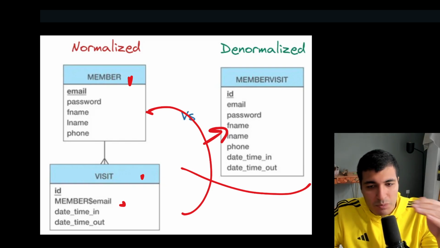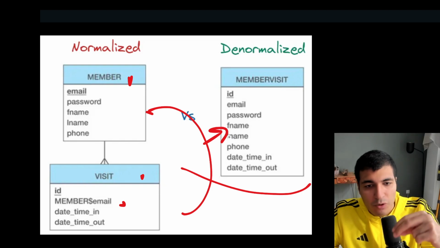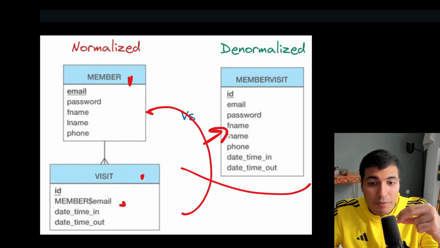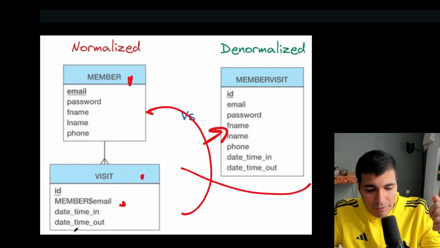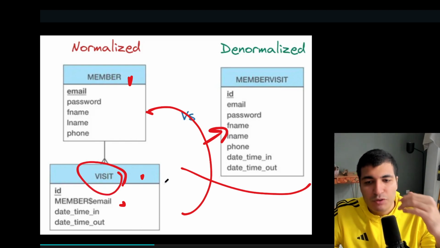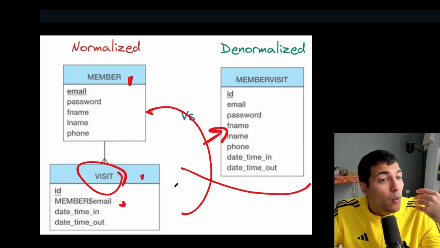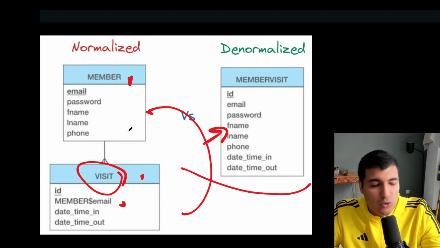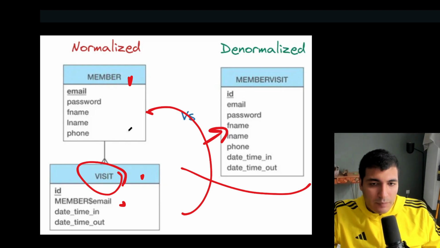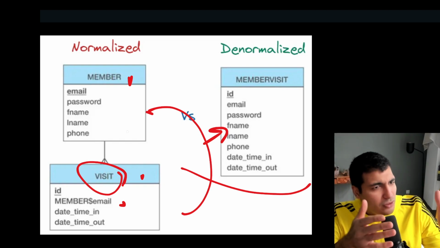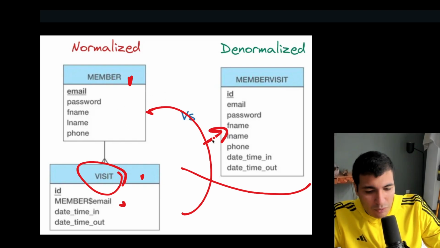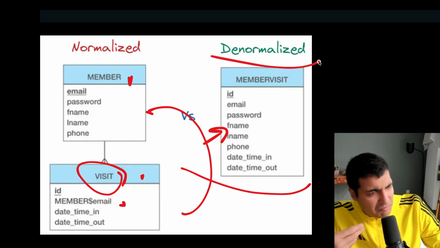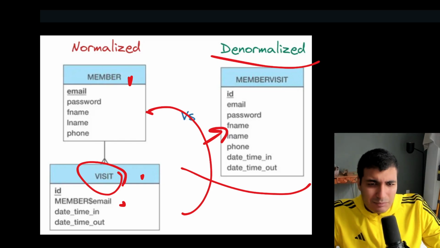This means that each visit record now contains a copy of the necessary member information. This is the immediate benefit: when you fetch a visit, it becomes way faster than you think, because we don't have to use any join operations anymore. So you understand the difference between normalization and denormalization. Basically, if we have two tables, we put all the data into one table to make the read operations quite faster.